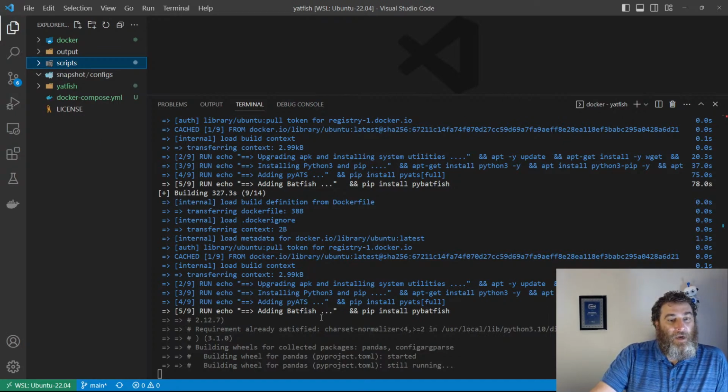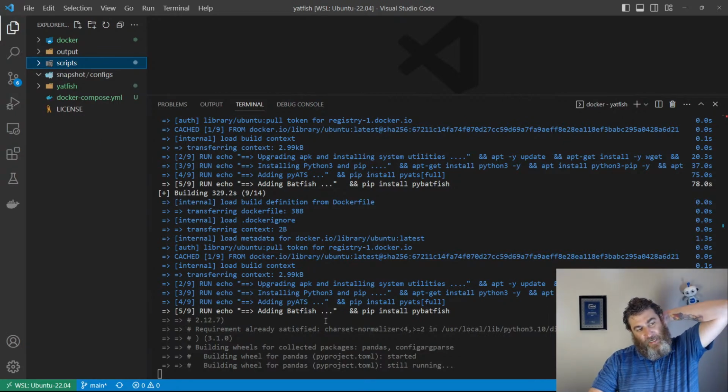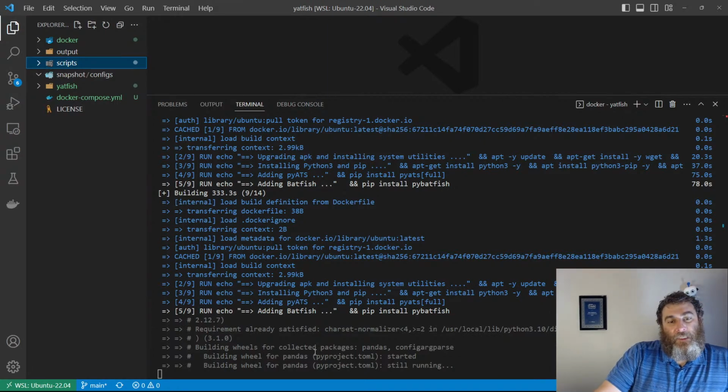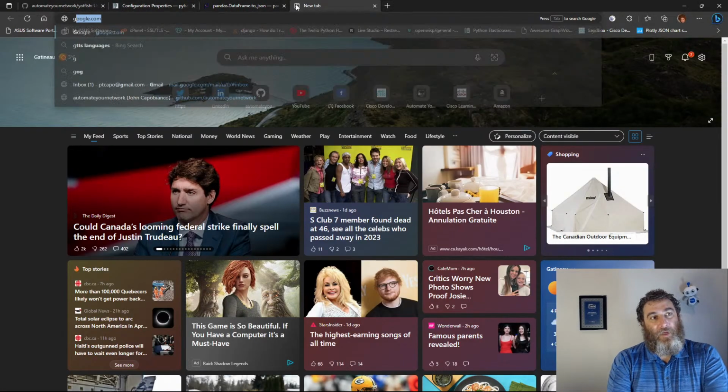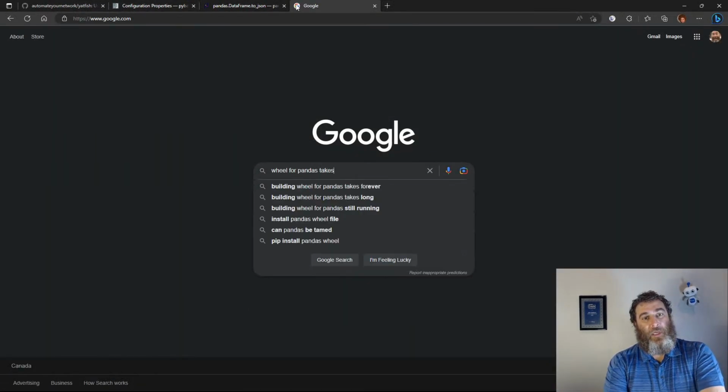I don't know that it's a local processor thing. I have a pretty good processor. It's just, you know, it's building the wheel for pandas. I don't know if there's any way to make that faster. Takes forever.